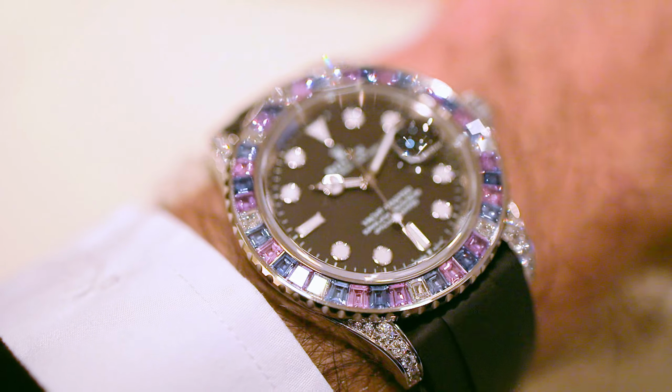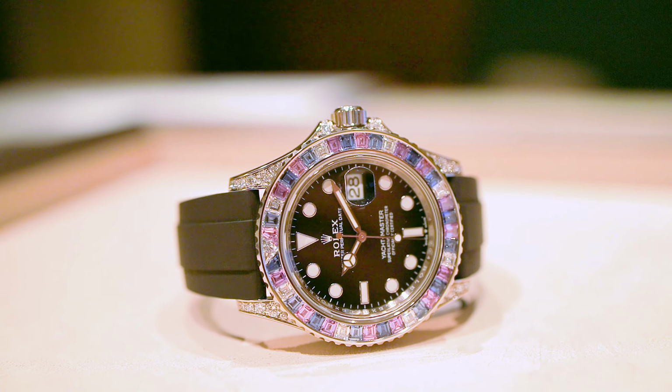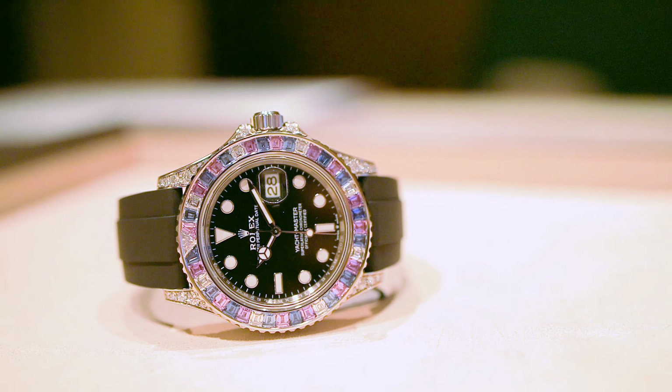I like the way it looks, I like the gem set, I like the colors that are put into this mix. Definitely not gonna go under the radar with this particular model, but however, still one of my personal highlights, and what can I say, I like gem sets. 3 of my personal highlights, 3 great watches from 3 amazing brands. There are tons of other watches that I have on my list that I really liked, but I wanted to narrow it down to 3 particular models that I found amazing, stunning, and that just felt good on the wrist.